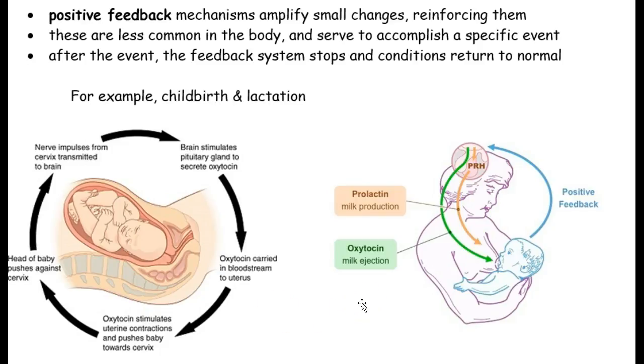Now, once the baby is born, during breastfeeding, the baby will suckle on the mother's breast, and that suckling itself signals the brain, the pituitary, to release a couple of different hormones: prolactin, which is responsible for milk production, and oxytocin, which is responsible for milk ejection. So the more the baby suckles, the more milk gets produced. And you can imagine as a baby is growing that its nutritional requirements increase. And so the act of suckling more frequently results in more milk actually being produced and released.